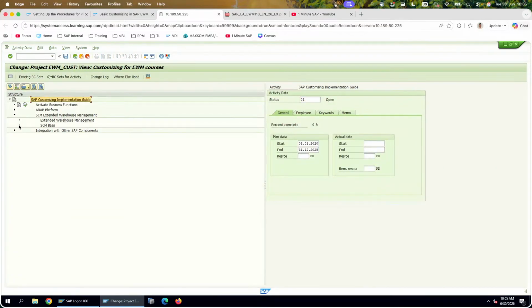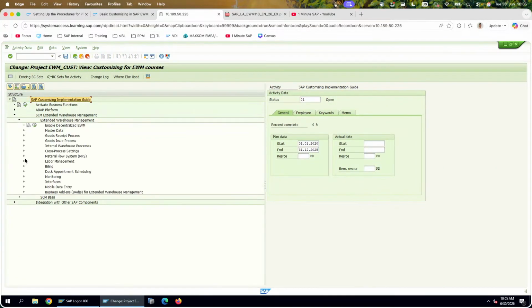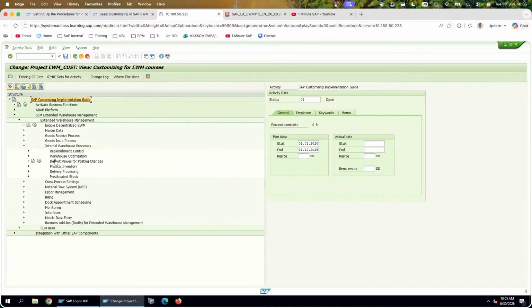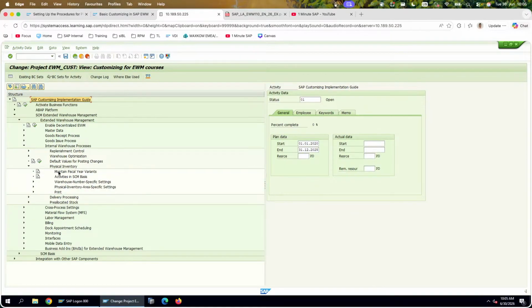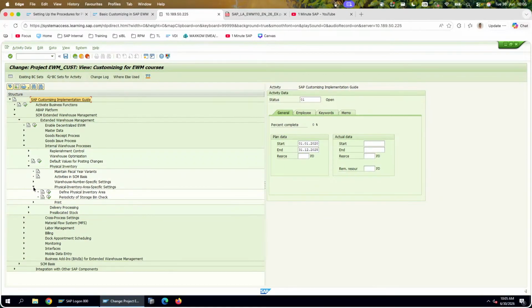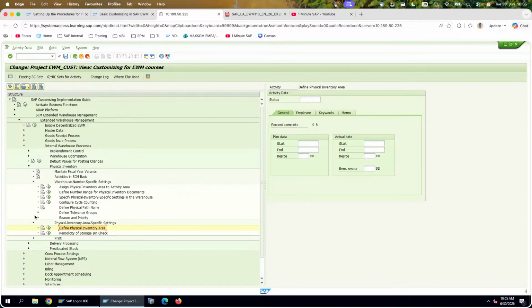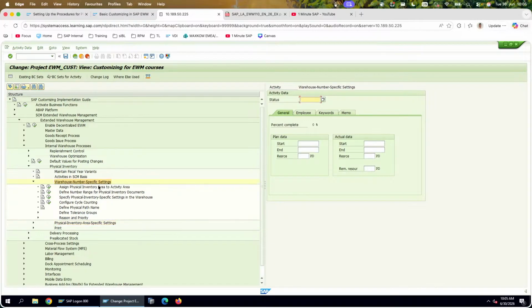I think we have seen it earlier within the same path, but let's also go to it with internal warehouse process, physical inventory. Here we have defined physical inventory area. And under the warehouse number specific settings, we have assigned physical inventory to activity area. This is what we need, yeah.